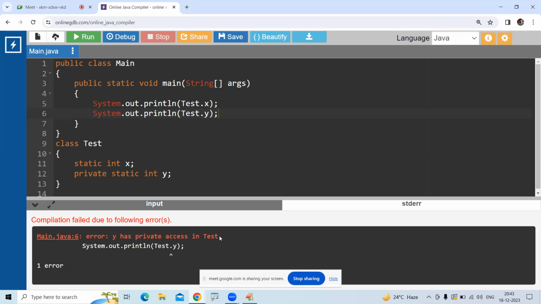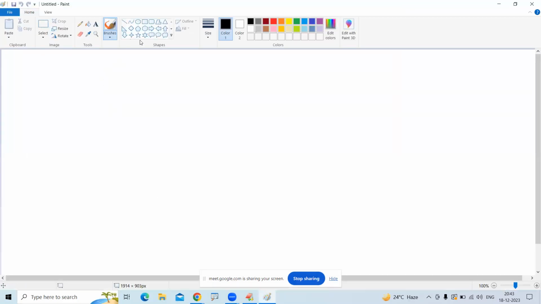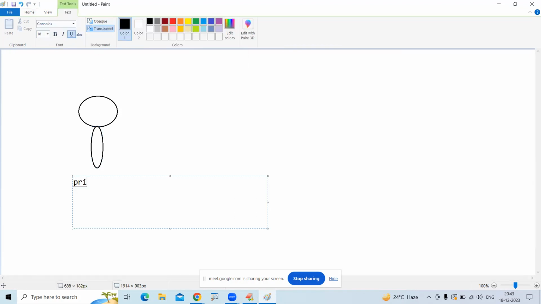Normal thinking now: sir, why is it not allowed? Suppose I'm taking one person. This person has private information, private data. So what is that private data? Name is private, account number is private, balance in the account is private.